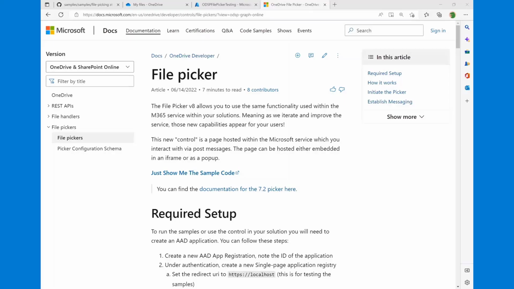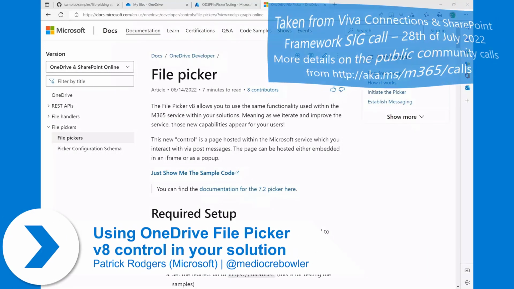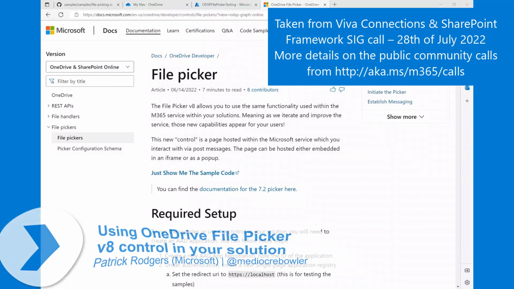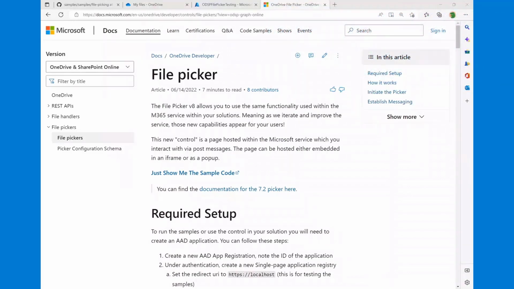What I want to talk to you all about today is something I am really excited about. This is something we've been working with the feature teams inside SharePoint Engineering to do something pretty new. This is the first time I'm aware of the OneDrive and SharePoint group doing something like this.